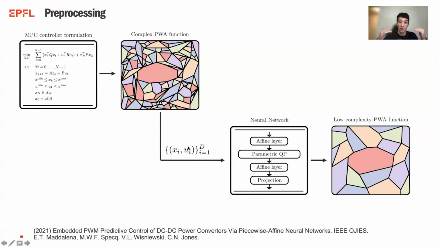You repeat this over and over again, and that's how you compose this data set. These X and U pairs are then used to train the neural net and adjust all of its internal parameters through backpropagation. What's interesting about this specific neural net is that after it's trained, it can also be converted into a piecewise affine format. So it becomes a piecewise affine map itself. So you see, there's a correspondence here. But this PWA function is potentially way, way simpler than the original MPC controller.